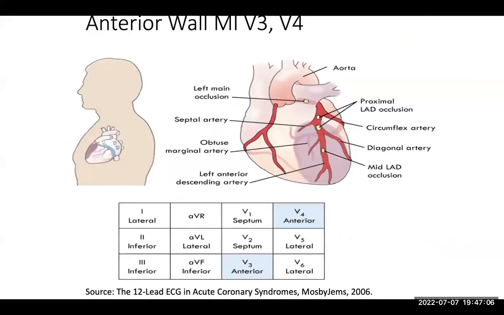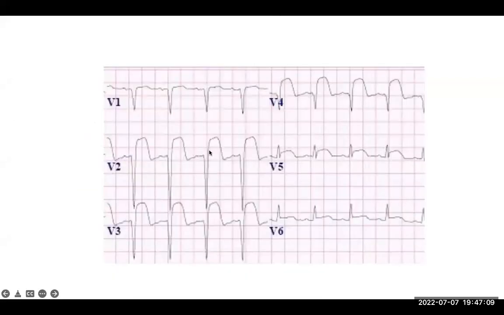The next one we are looking at is anterior. Already we have seen the anterior, and this is a continuation, more or less like the other one. But if you specifically want to talk of anterior, you concentrate on V3 and V4. And this is very clear, as you can see, because this is where the ST segment is supposed to be, and from here all the way up there, that is markedly elevated. Why we are saying this is more anterior is because, as you can see, V1 is a little bit spared. But that notwithstanding, whenever you see V1, V2, V3, V4 involved, you can call it anteroseptal or you can call it anterior. Either way, you are correct.